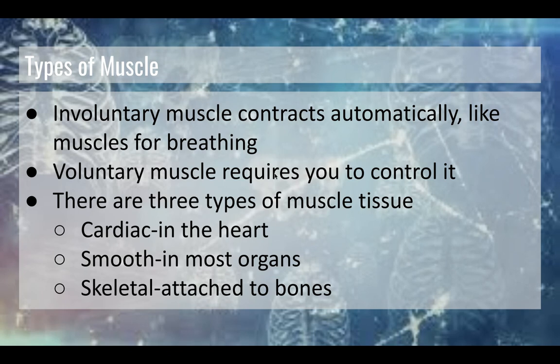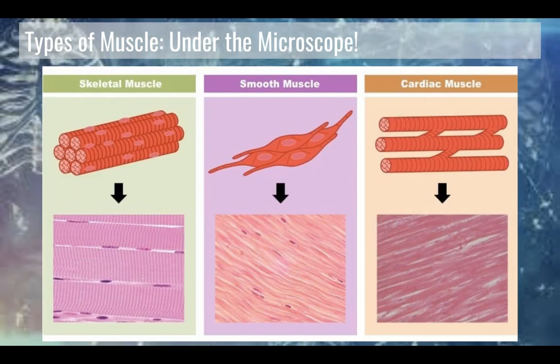There are three types of muscle tissue that we're going to look at under the microscope. There is cardiac, which is a very specific type of muscle tissue only found in the heart. There is smooth muscle, which is found in most organs. You might be thinking, why do our organs have muscles? Your entire digestive tract is lined with smooth muscle, and this smooth muscle contracts involuntarily to continue moving food throughout your entire digestive system, which is pretty cool. And then the muscles that we control are considered skeletal muscles, and these are muscles that are attached to the bones.